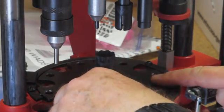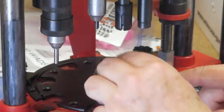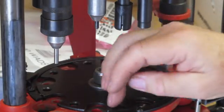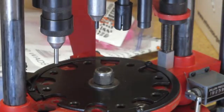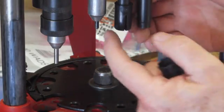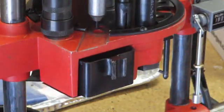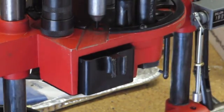So now we'll go over to the primer station, because at the time that we pushed the primer out, it dropped a primer into these holes between the cutouts in the shell plate, and that carries the primer over to the primer station, and then it drops through down into the seeder. And how that works is when the plate comes up, it spreads these fingers and it'll let one primer drop out. So we got a primer in there. So run the handle down again, and you can see how this opened up, so it just dropped another primer.